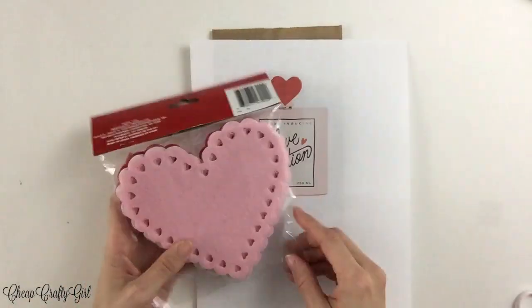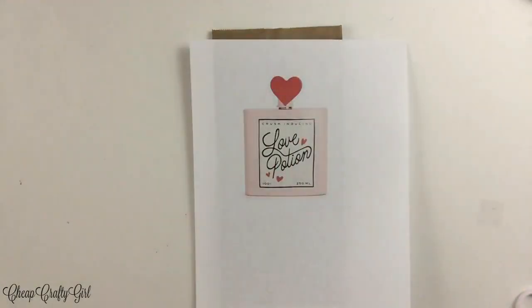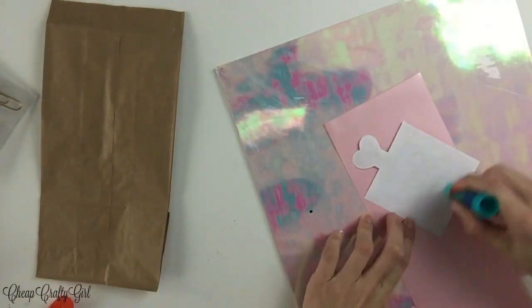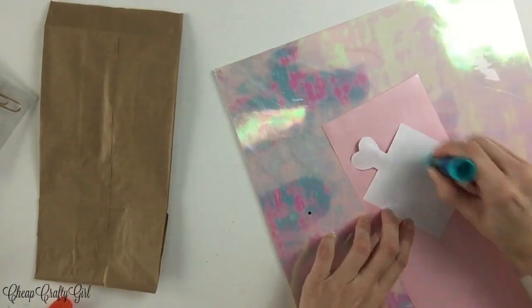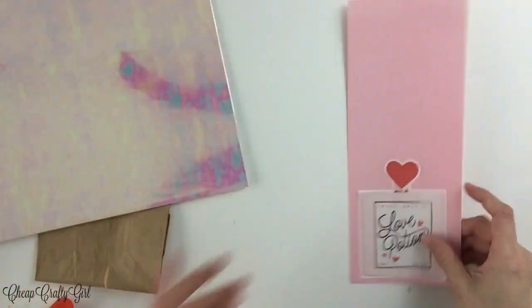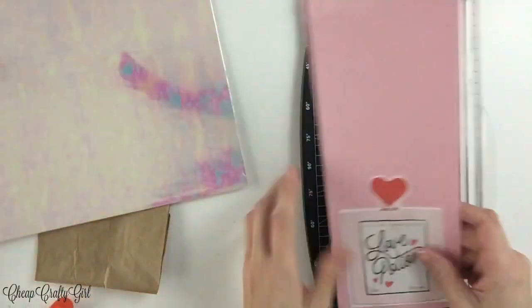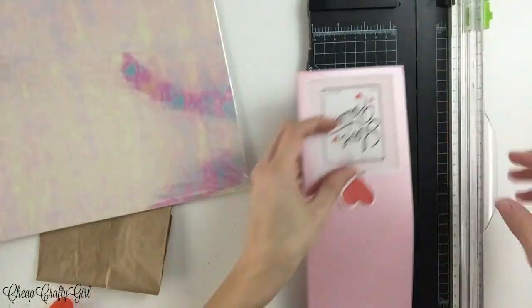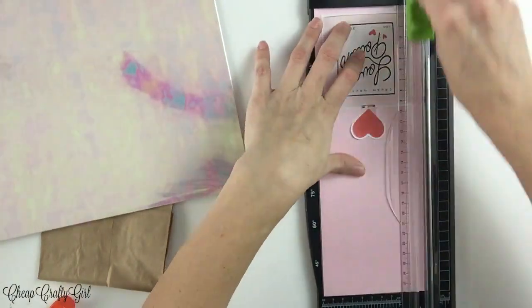This next bag I knew I had to do in some way, fashion, form. I had to do it, and it's my rendition of Love Potion number 9. Now, I've actually done a Love Potion number 9 planner spread, so I'll link it down below for you guys in case you're interested, but it's one of my favorite 80s movies, and I thought Love Potion number 9 is perfect for Valentine's Day. So I went with this image.